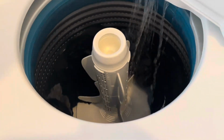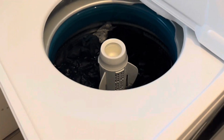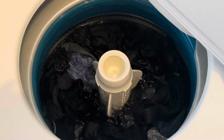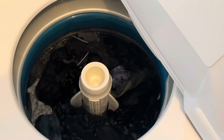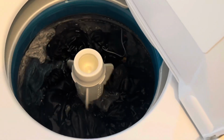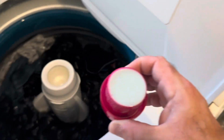The second deep rinse. 19 minutes to go. Alright, just filled for the rinse. This is just the initial bit. There you go. Throwing in 1 capful of Seve Azul Suavizante, so Seve Blue.